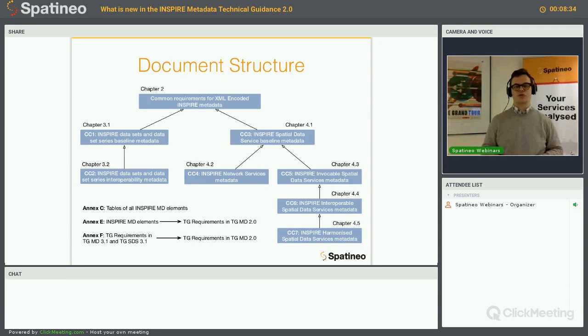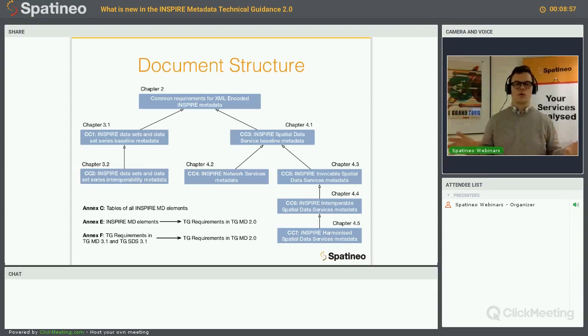So it is now structured in several conformance classes based on the target resource. For example, there's a separate conformance class for datasets and dataset series, and another conformance class for services.